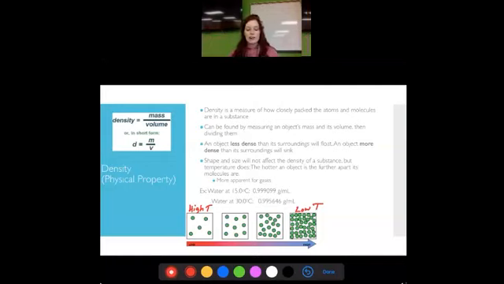Let's talk real fast about units, though. Units for density, because you're dividing mass and volume, it's always going to be grams per milliliter, typically in a normal chemistry lab. So this means that your mass needs to be in grams, and your volume needs to be in milliliters. Now, this is not always going to be the case. There will be problems where the units are slightly different. So you do not have to change the units unless it asks for units to be in a specific way. Okay?